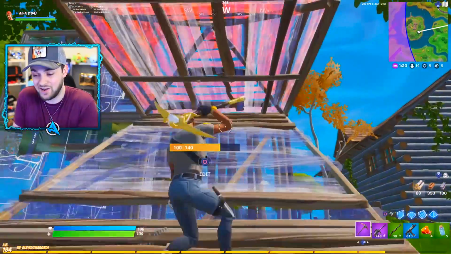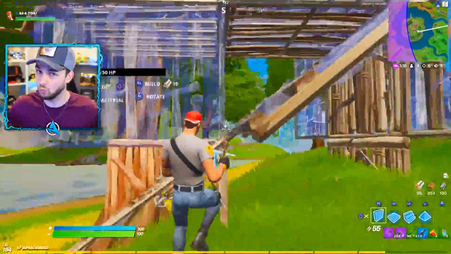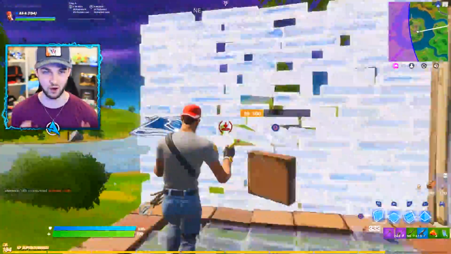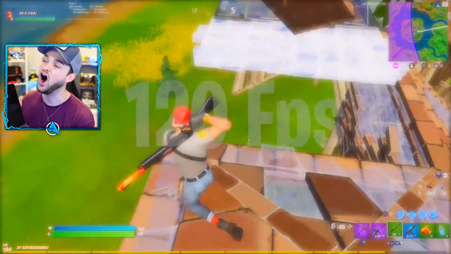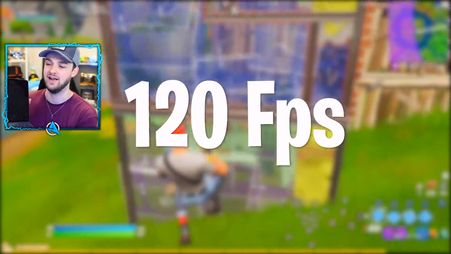Now, as we know, Fortnite can be played on many different platforms, and we'll be taking a look at all of them today and focusing specifically on the one that got a massive upgrade. For those of you guys that don't know, this beautiful piece of kit right here, the iPad Pro, is now able to do Fortnite in, are you ready for it, 120 FPS.